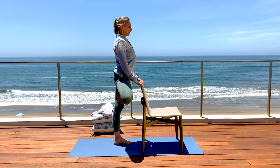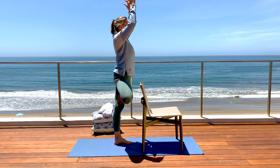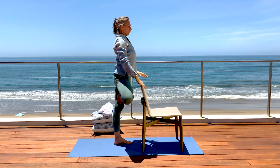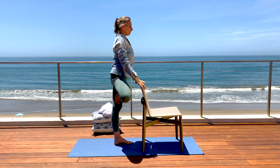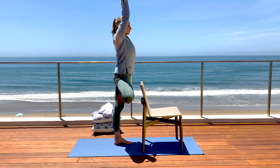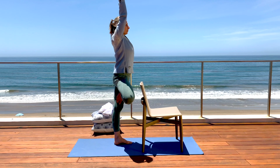And then you can just be here and begin to practice not holding the chair and coming up and out of the lower back. So most important is that you don't sink in. So zip up the belly, root down the tailbone, press down to the standing big toe, steady gazing at a single point. Find your own roots.